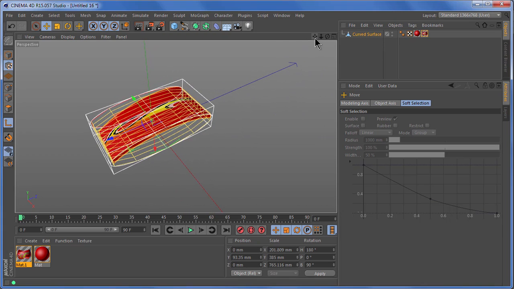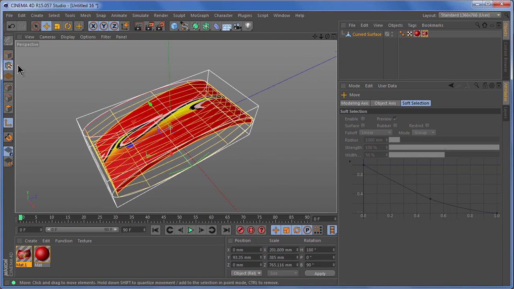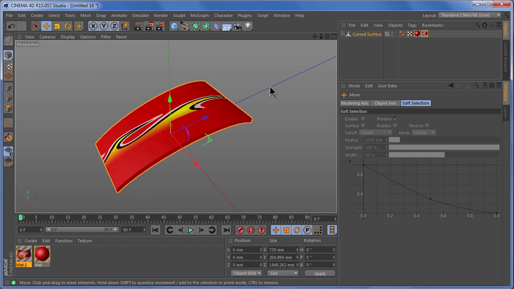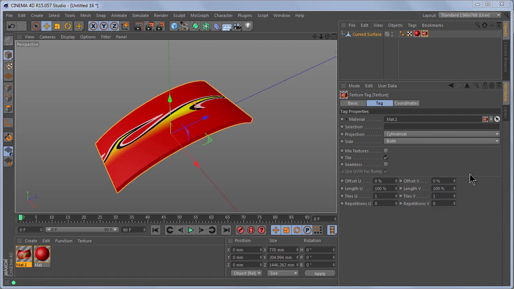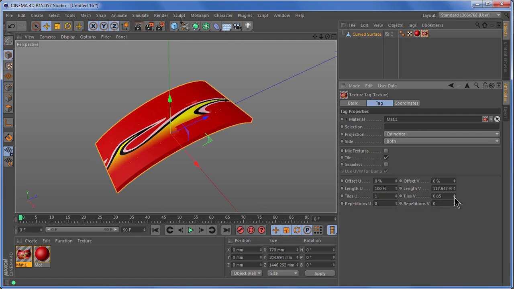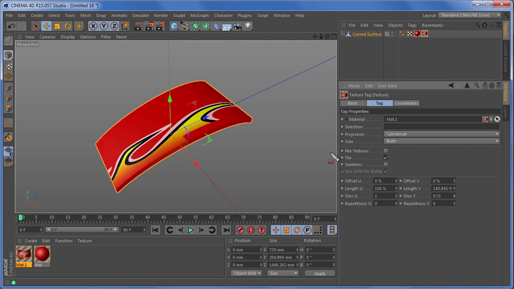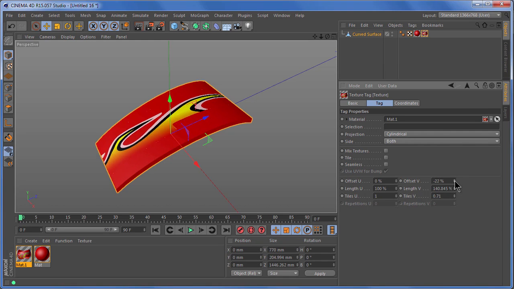Okay, and now I'll come out of both of those, back to model tool, and click on the tag, and play around with the settings here just to get it how I want. So let's move it. I don't need tiling, I don't want it tiling, so I'll turn off tiling and just move it up. I probably need to come there. So a bit of mucking around to actually get it right.